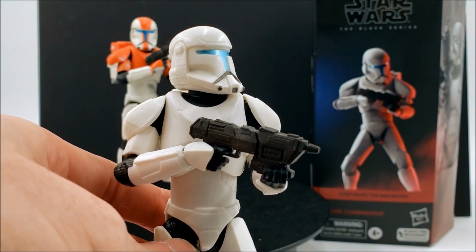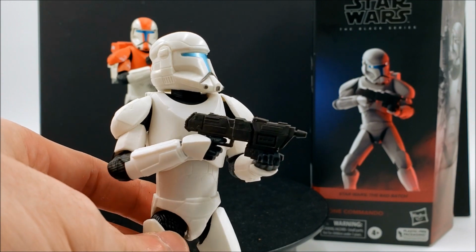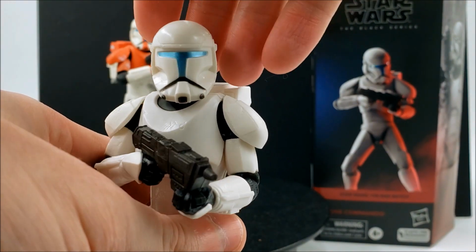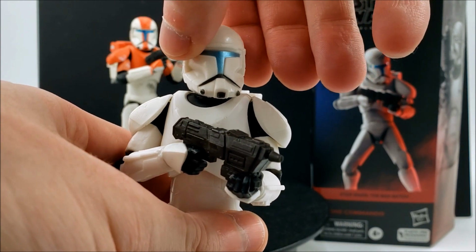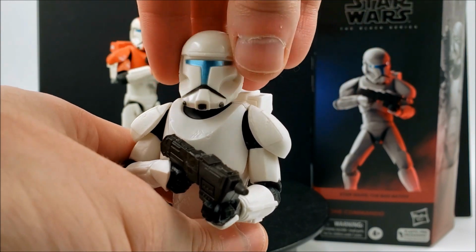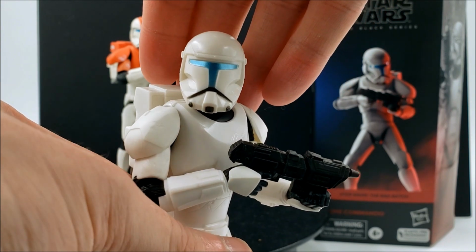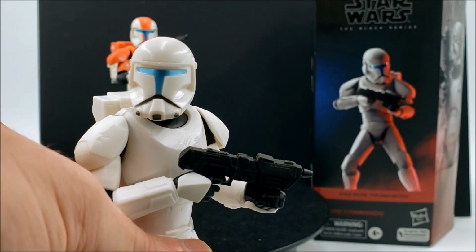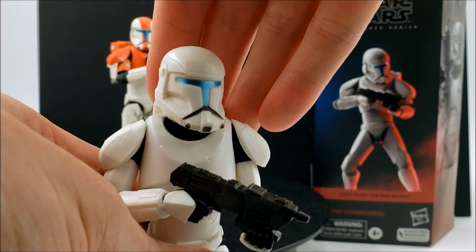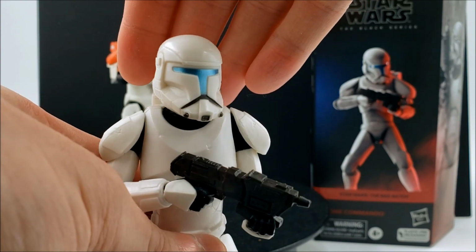No weathering, no scuffs, or anything of that nature. It's just a nice, clean Clone Commando here. Hopefully in Season 3, the Bad Batch, we see a little bit more of them. Would like to know what's going on with Scorch and maybe the other Commandos in Delta Squad as well. I wish the series centralized more on aspects like that, like Delta Squad and Commander Cody and all them, instead of what they've done. Unfortunately, most of the Bad Batch series has been a big waste of time.